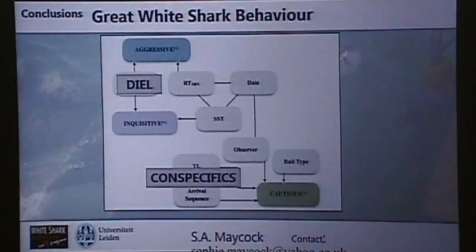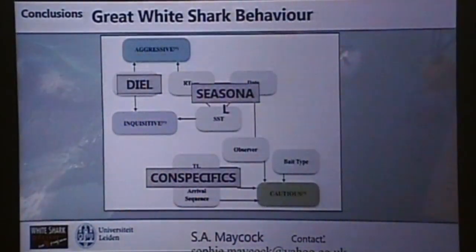So this brings us to an interesting conclusion. There's often concern that ecotourism activities could cause aggressive behaviours to increase in sharks. But our modelling shows us that, in fact, these variables were only significant when we were modelling cautious behaviours. Now, the significance of the sea surface temperature and the minimum air temperature in aggressive and inquisitive modelling shows us that environmental conditions, especially temperatures, had an effect on shark behaviour. As these cycle with the season, it seems that there might be some seasonal effect of behaviour, with cooler temperatures giving us more aggressive behaviours and warmer temperatures allowing us to see more inquisitive behaviours.